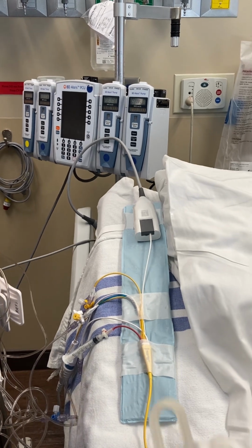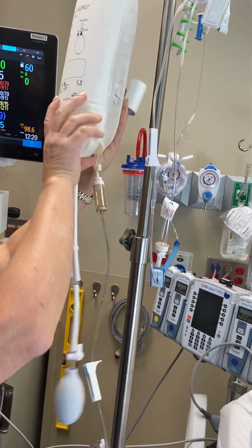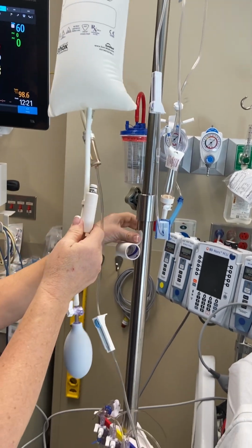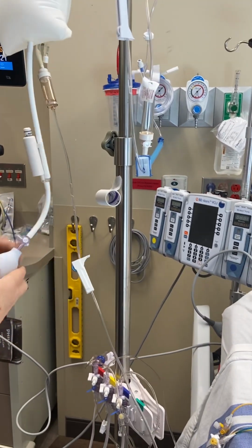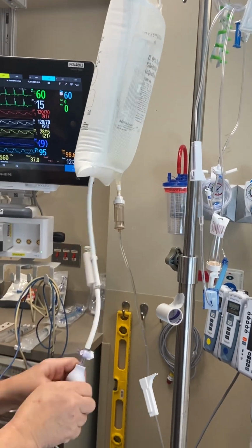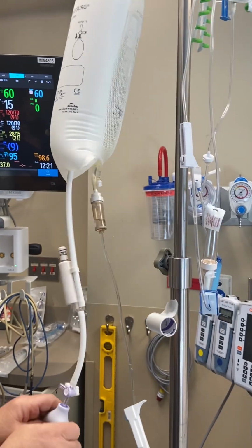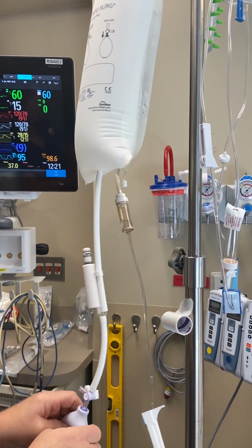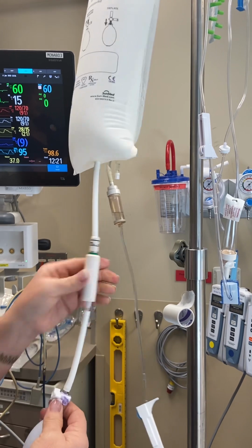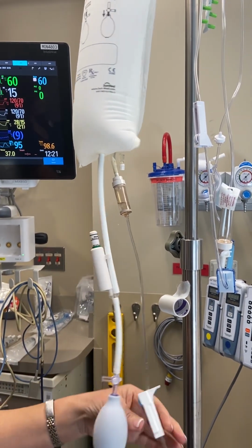Your pressure bag needs to be taken and hung above the patient. Always make sure that your pressure on the bag is pumped up to where you see the little green mark, okay? Sometimes just the movement of the patient from the bed from the OR to the bed, sometimes it gets knocked off or gets undone and some air comes out. So you just make sure that that's a safety thing that you're doing with your assessment, is you're checking to make sure that you can see your little green line on your flush system, okay?